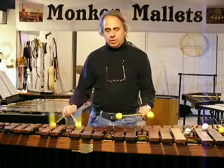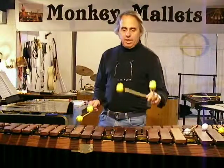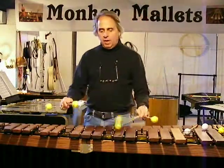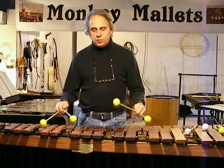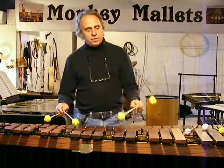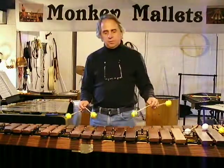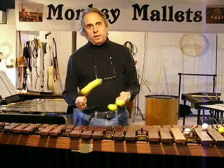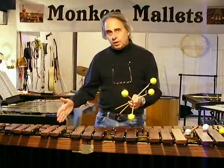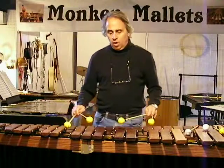I think that explains why the cost difference. My philosophy towards the cost difference, personally, with all of the mallets that I own, is that I'm going to have these things in my hands a long time. I'm going to own them a long time. Especially with the practice mallets, I'm going to have them in my hands hundreds of hours of repetitive stuff. I want it to feel nice, and I want it to do the job it has to do. So I prefer the rattan. The price differential can be doubled or more, but it's well worth it in terms of the investment in long-term enjoyment.